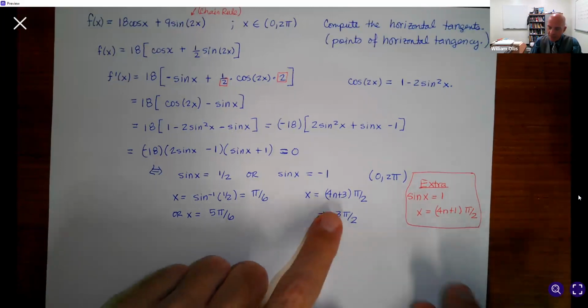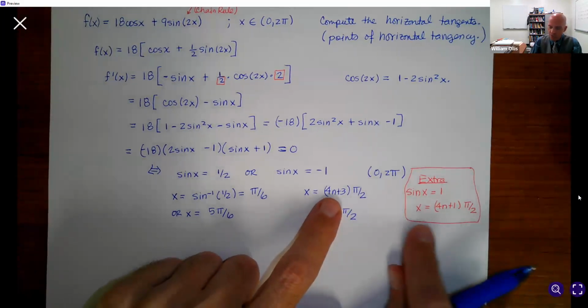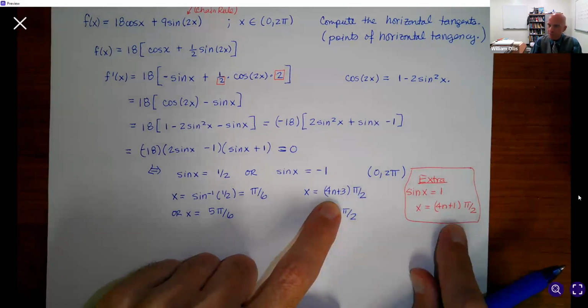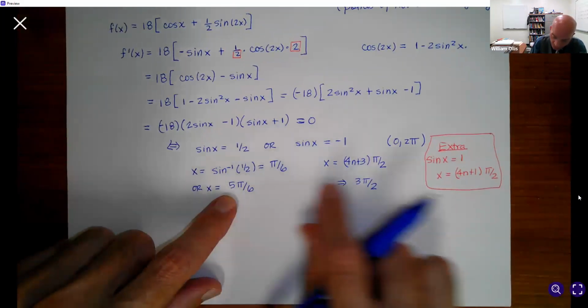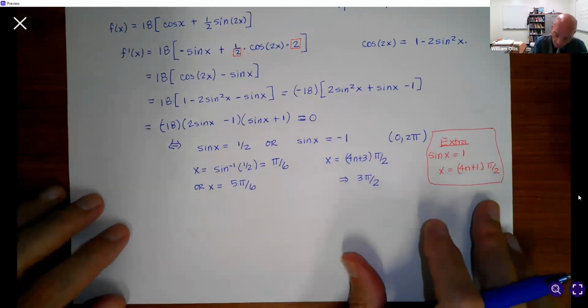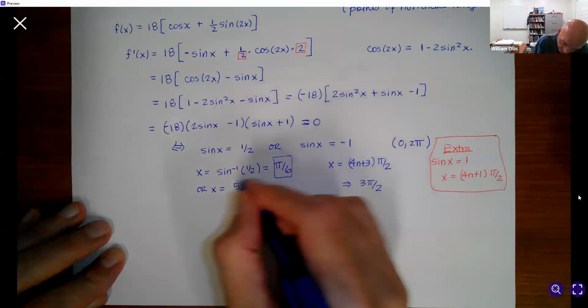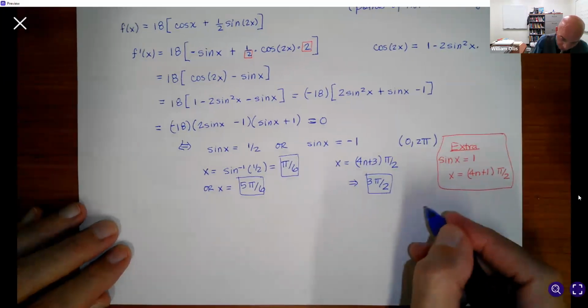And again, I'm not trying to give you overload here, but you may be in a class where you've got to generate more. And so this would be an easy way to do it. Just iterate the values of n. So now we've got the zeros here. And so we just want to evaluate them. So let's just put a box around each of them so we remember what they are. That'll be easy to evaluate, 3 pi over 2.